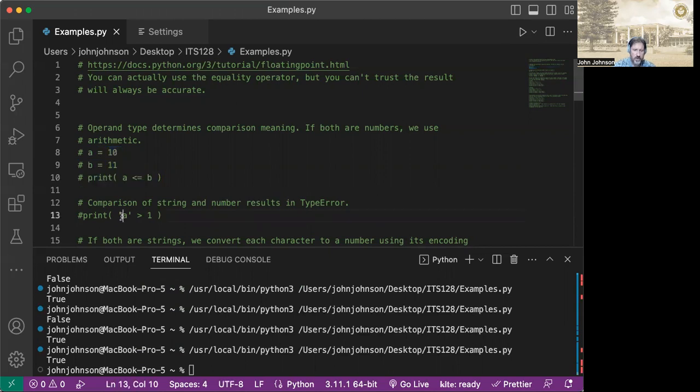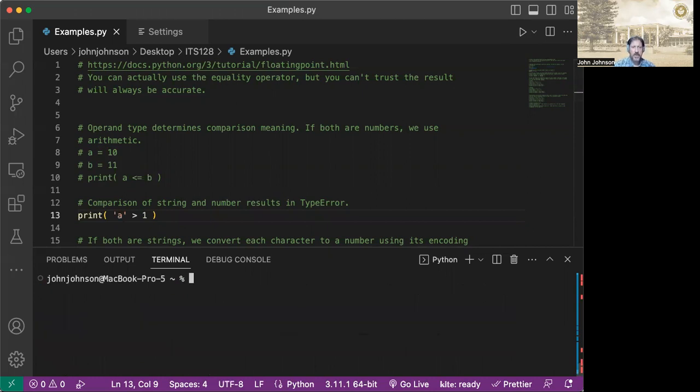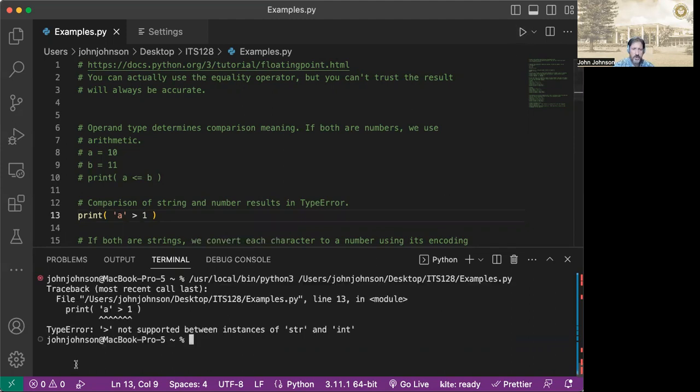Well, actually, before we do string comparisons, let's take a look at what happens when you try something a little bit unusual. So let's say you want to compare a string to a number. Does that make any sense? You wouldn't be doing it by math. You wouldn't be doing it by string necessarily. So when we try to do this, we should come up with a type error. So let's go ahead and run. And sure enough, it gives us a type error.